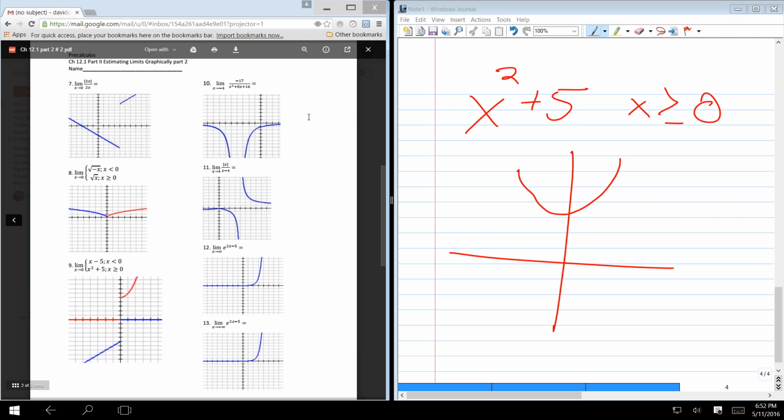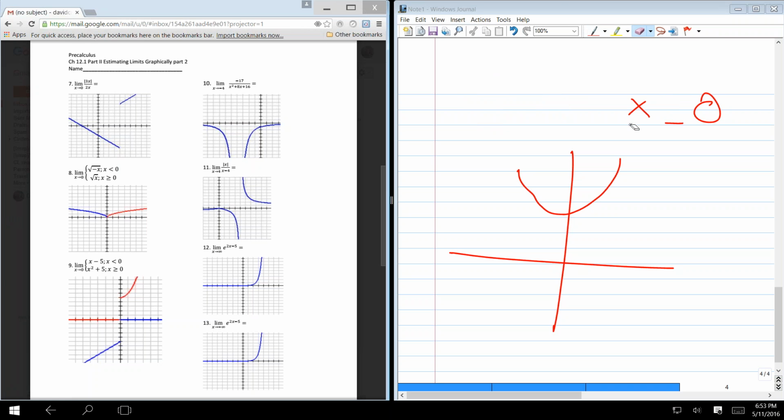Okay, let's look at 10. As we approach negative 4, which is 1, 2, 3, 4, what's the limit from the left? Would it be does not exist? No. What is it from the left? Jump on top of the function and start drawing arrows as you approach negative 4 from the left. And by that, here's what I mean. This is truly the way to do it. If you want to understand limits, this is the best way I know how to do it.